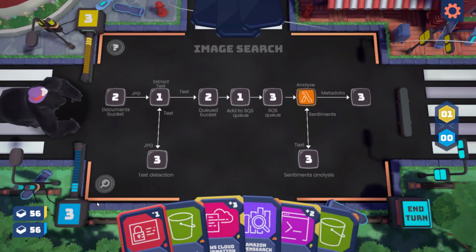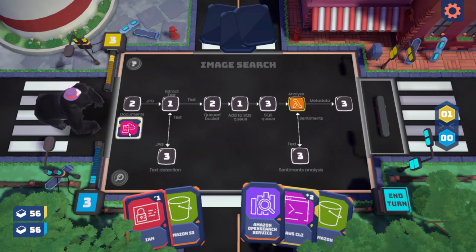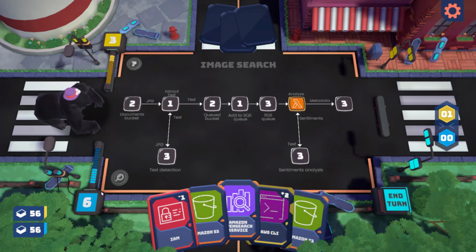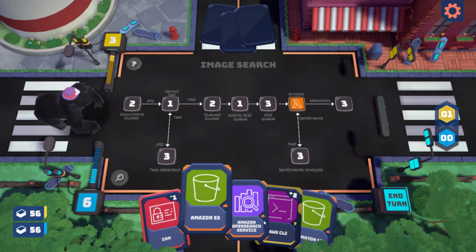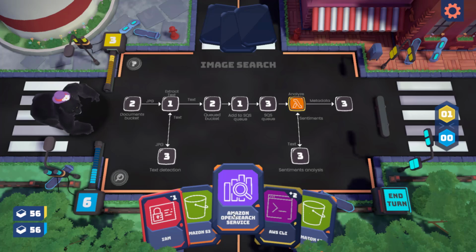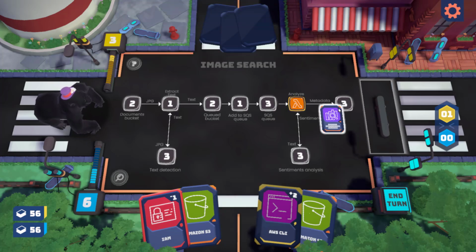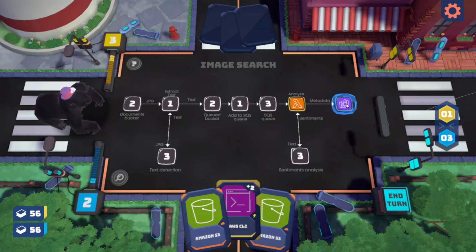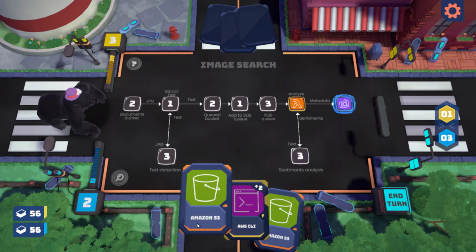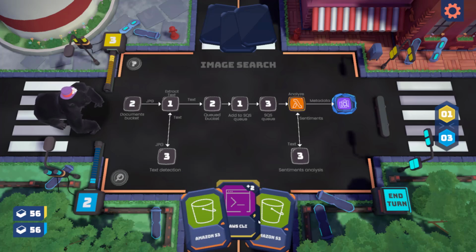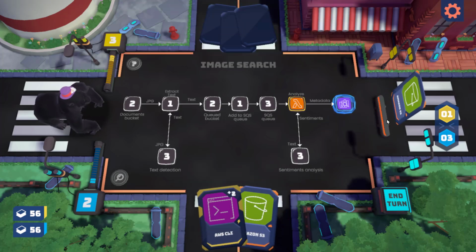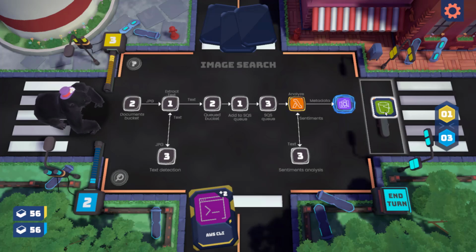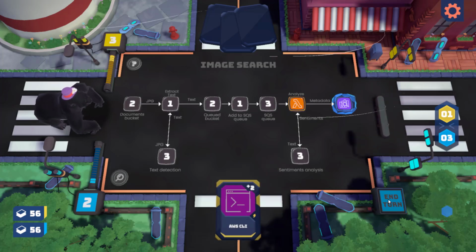So let's go back and play our energy card, which is CloudFormation. So we got 6. What do we have? OpenSearch we have, so we can go ahead and put it down. Why did I put it? Because I can protect it. Even though we have S3, which we can put, we don't have anything to protect, so I will scrap it. We will get S3. S3 is a common card.